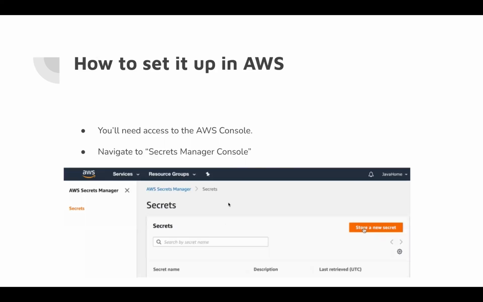Okay, an overview of how to set this up. You'd log into AWS and go to this section, the Secrets Manager console. It looks like that.